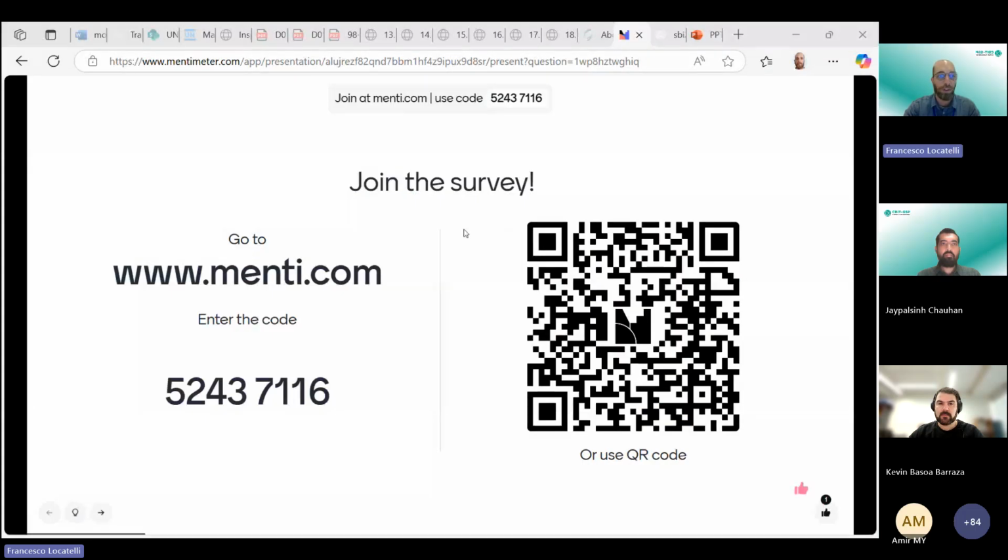You should be able to see my other screen with the presentation, with the QR code, or you can use the number code. So please join the presentation in just a couple quick questions to set a little bit the ground, to understand who's joining us today, who's following us, from where, and also to see how many of you are actually awake at this moment of the day.